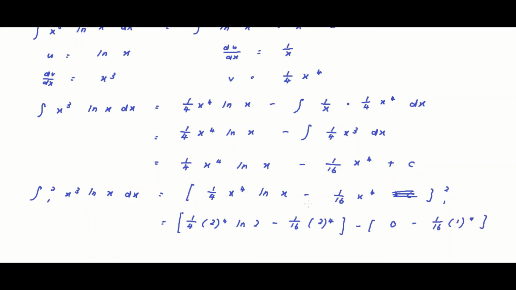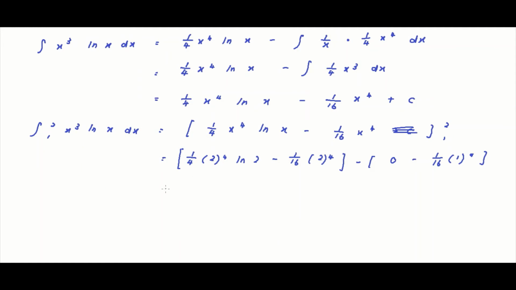Okay, so as you move on, I guess you will get 4 ln 2 minus 1 minus plus 1 over 16. So your last answer should be 4 ln 2 minus 15 over 16. All right, so I think it wouldn't be any problem for you. It's just the way that you are going to write it. It's simple: you just solve it as normal, then after that, you just sub in your limit.